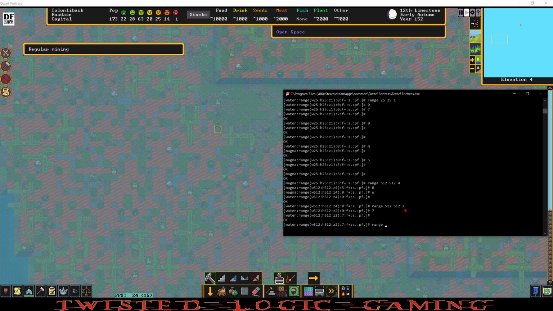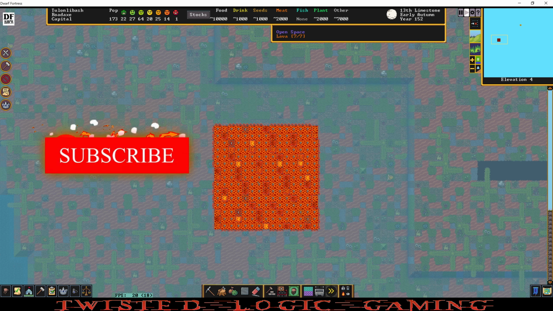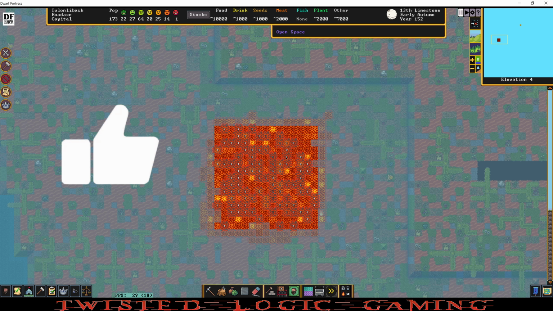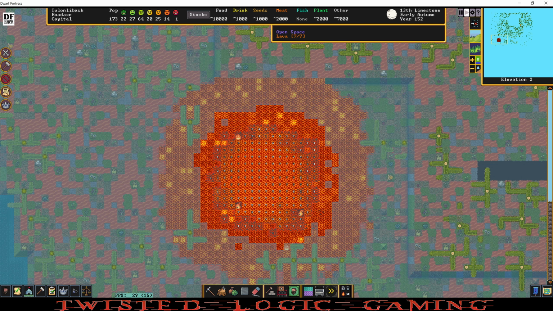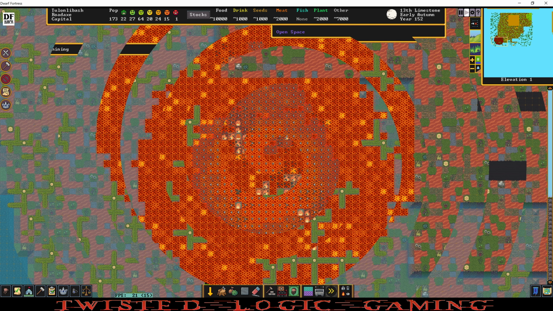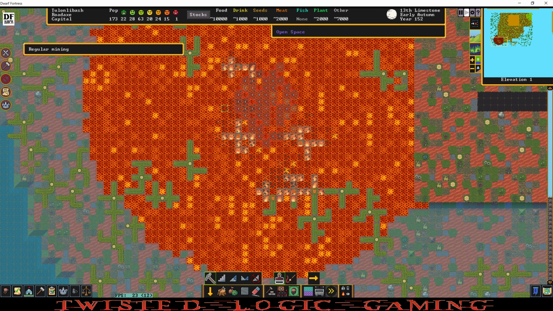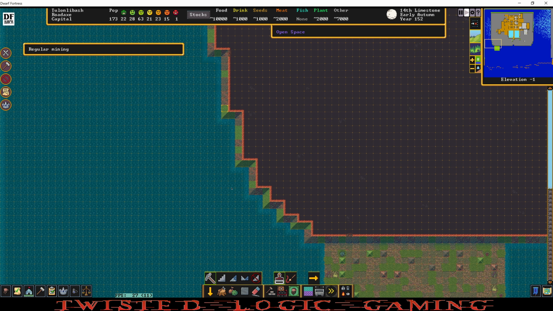Using the keyboard selector, we have an area of open space selected at elevation 4, and we're going to change the range to 15 by 15 by 4. Okay, so we have a cube, 15 by 15 by 4. 4 is the Z, enter. We're going to change this to magma by pressing M on the keyboard. A depth of 7. Enter. Enter. Excellent. And gravity took over, and now it is flowing down and just covering the landscape. All the cactus and everything is on fire there as it spreads out and tries to equalize, and it's going to start pouring over and creating obsidian over here.